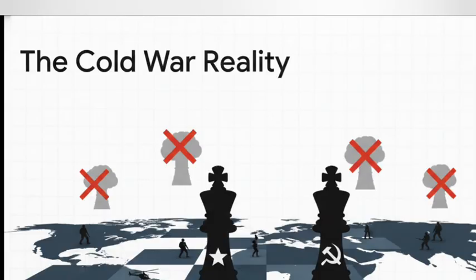Now, while the Middle East was rapidly reshaping itself, a new, incredibly tense global framework was descending: the Cold War reality. This was a dangerous, high-stakes ideological rivalry between the US and the Soviet Union. And because nuclear deterrence essentially prevented a direct, catastrophic war, they turned the entire globe into a strategic chessboard, engaging in devastating proxy wars in places like Korea, Vietnam, and Afghanistan.